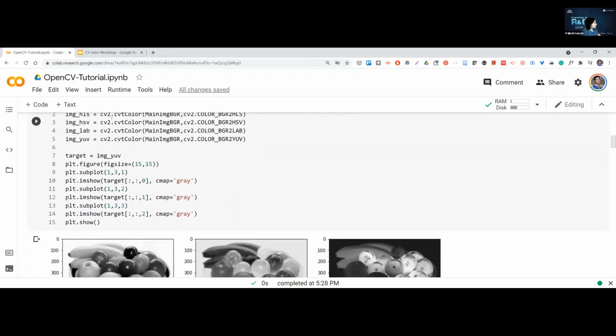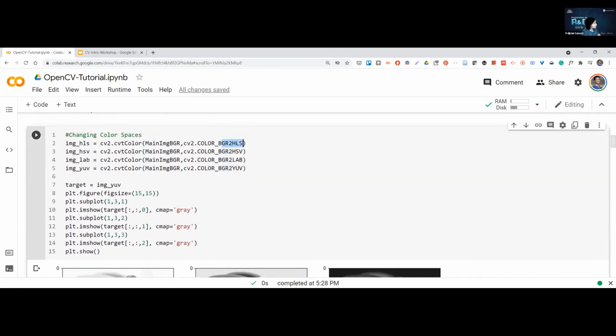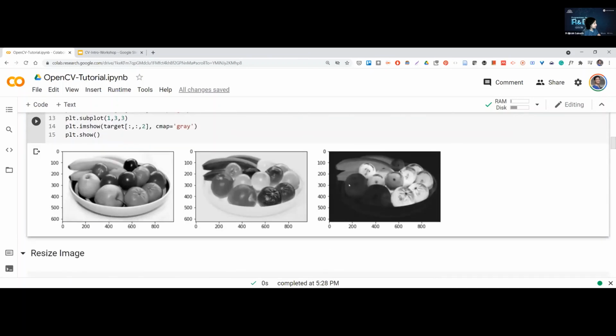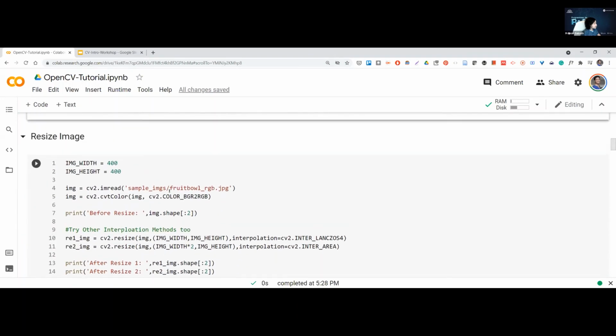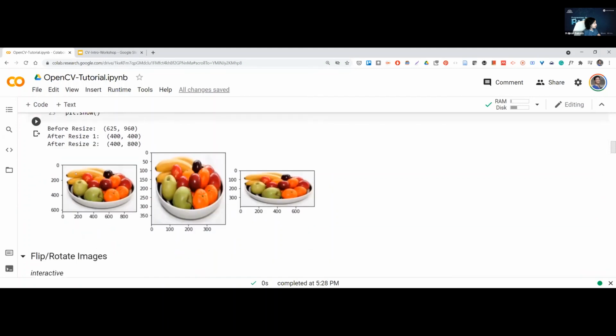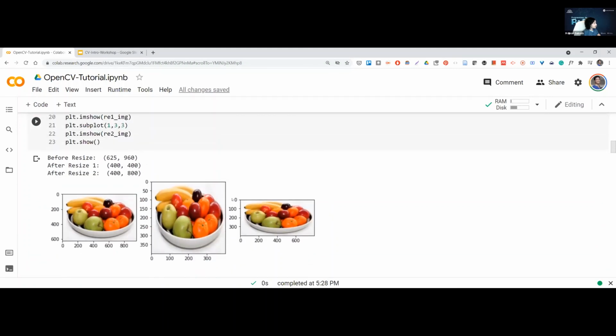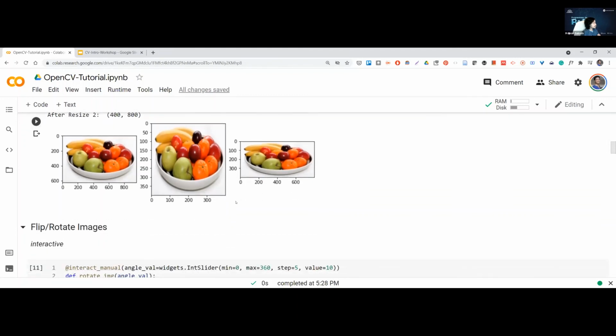So these are the different color spaces which we use through these color transformations, the cvtColor method, and you can see the X-ray, fruits and all that. And then there's this resize operation where sometimes you need to resize your image and convert it to different sizes. Sometimes you need to standardize your images by converting all of them into the same size.